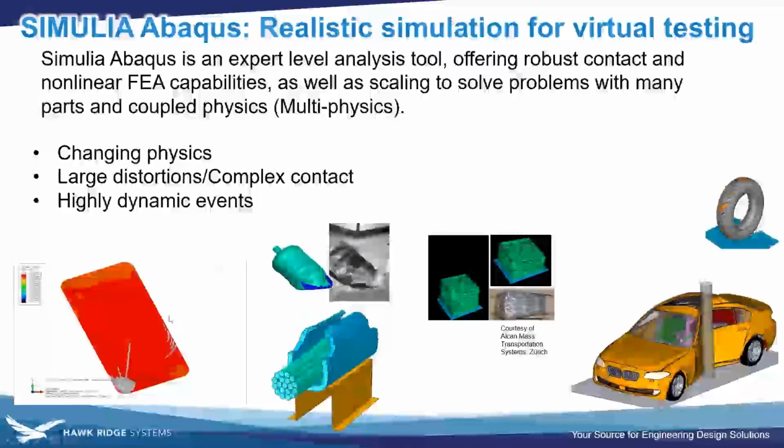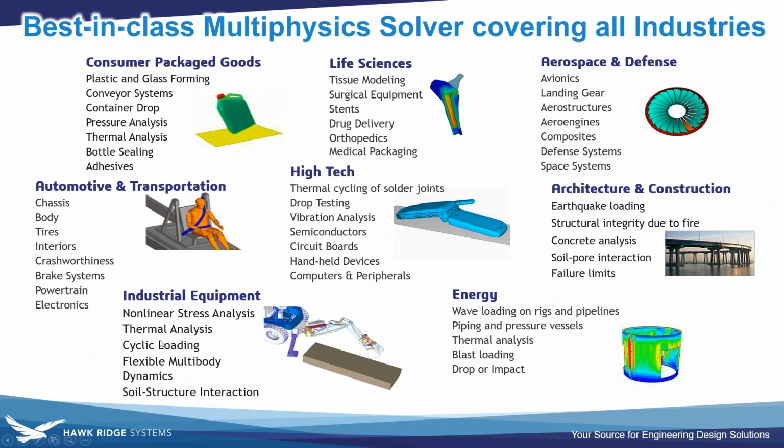In the few examples you see on the screen here, in the far right, there's a crash test with a pole where BMW has basically gone towards fully virtualized testing before they do early prototyping. And then another key thing to highlight is that in these other contact analyses, we have a lot of self-contact and some high deformation going on in the metal. So I think those are kind of key areas where you'll find that Abaqus comes into play.